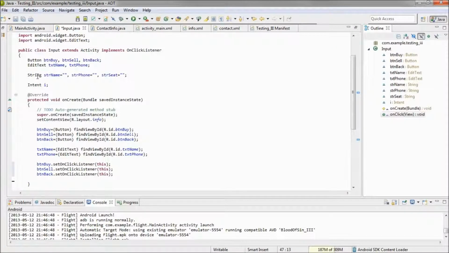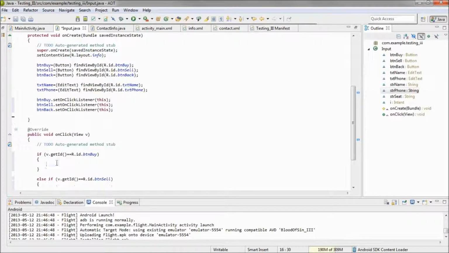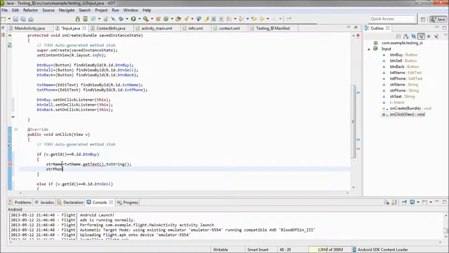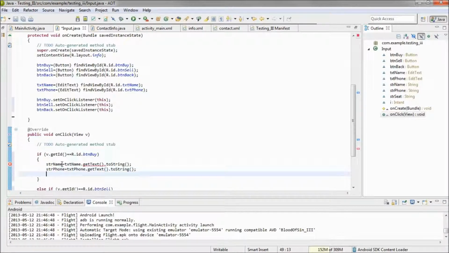As you can see, I set up my strName and strPhone. My strName equals txtName.getText().toString(). My strPhone is the same thing, txtPhone.getText().toString().